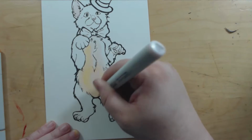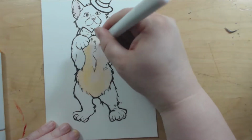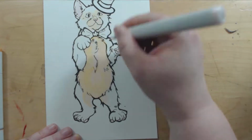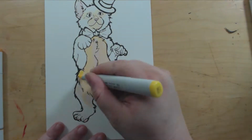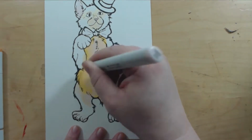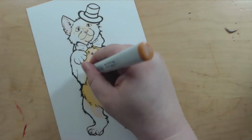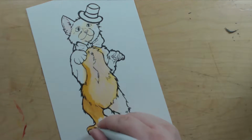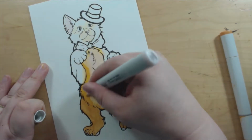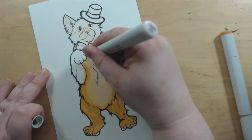My YR20 markers get a lot of love from me because I draw a lot of animals with orangey brown fur. I also used a lot of my most pastel colors like the RV00 for highlights, as well as mixing and layering. The yellow was really my wild card here, as I haven't used it that often, but it mixed nicely with the orangey brown to brighten up certain areas, and I was able to tone it down in other areas by adding the red-violet.